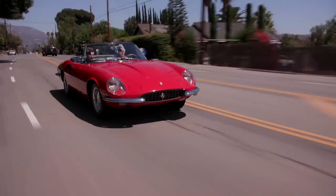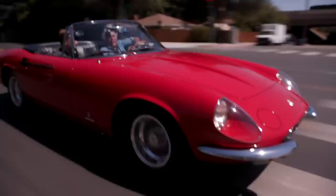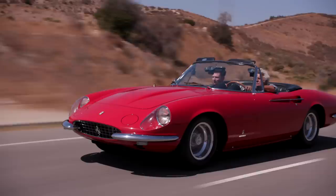I love the pistol grip handle on the shifter. You can feel the heat coming out of the shift boot. Yeah, good elbow car. You get your elbow out of it. You could be really ugly, but still get a lot of attention in this car. That's right. This is a very comfortable car. Boy, you can drive this thing all day long. Yeah, you really sit in this thing.